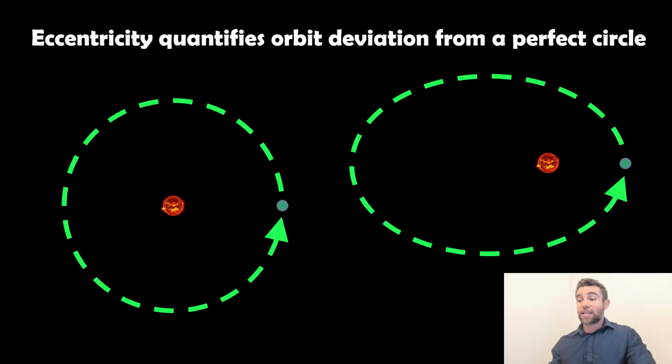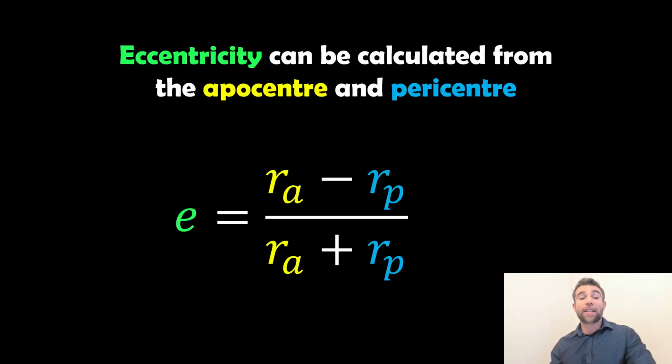So this is the amount of deviation of an orbit from a perfect circle. So if it's a perfect circle, like maybe on the left you see there, that would have an eccentricity of 0. Well, it would be 0 if it was perfectly circular. And then as it gets more elliptical, it's going to tend towards 1. If it's beyond 1, it's not necessarily going to be a bound orbit at that point. So it's generally between 0 and 1. It's a dimensionless parameter. So it just tells us how elliptical it is, basically. So that's eccentricity, and we would normally define that as e.